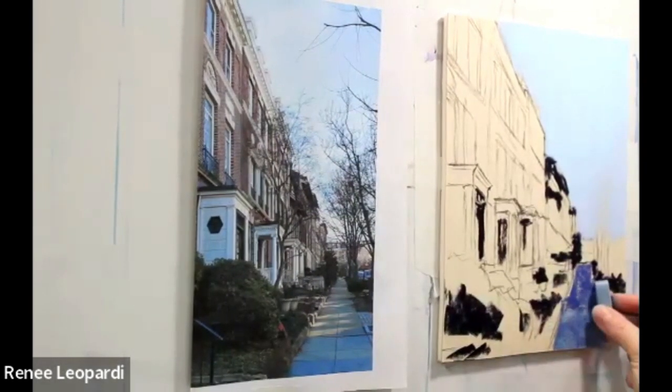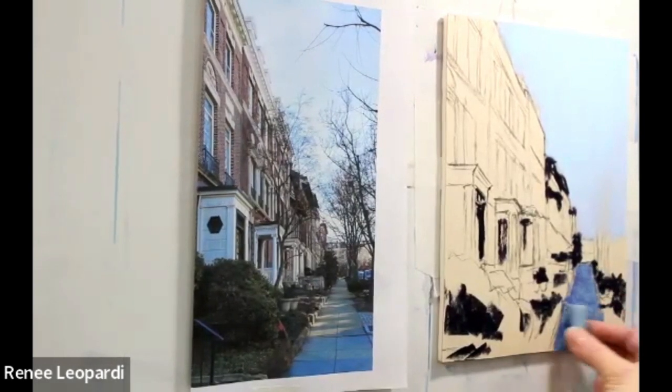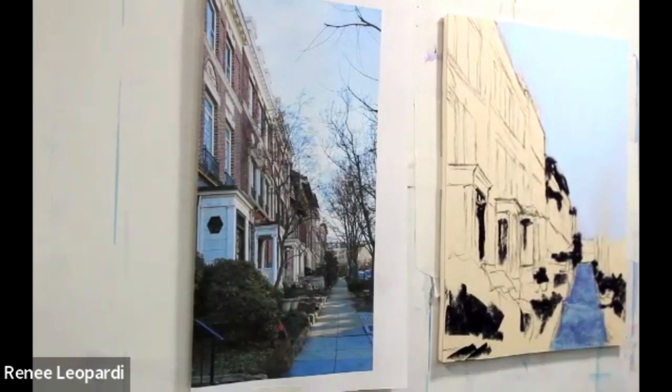I'm not gonna blend for a really long time. And the reason is, I just wanna see how far I can get and how natural it can be. Your paintings can be a lot more vibrant if you don't. If you go in and paint and blend and paint and blend and paint and blend, you lose some of that vibrancy. Like the little crystals are just kind of shoved and smushed into the paper, and they become really dull looking. So keep your paintings a little more vibrant.